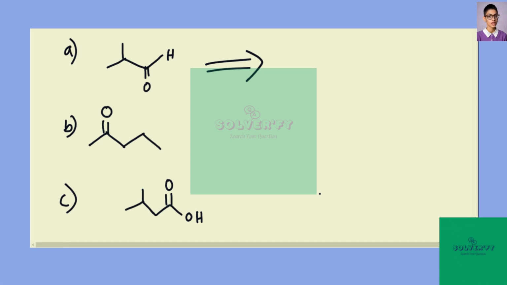Okay, so starting with A, this is very strange because we have an aldehyde, right? So the only thing that could have produced this is this alcohol. All right. So now what we need to be careful of is that we need a weak oxidizer. So I'm just going to add plus weak oxidizer. Because if I have too strong of an oxidizer, I'm not going to end up with an aldehyde. I'm going to end up with a carboxylic acid instead.